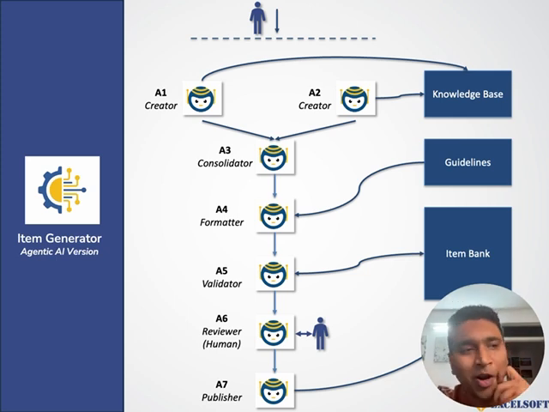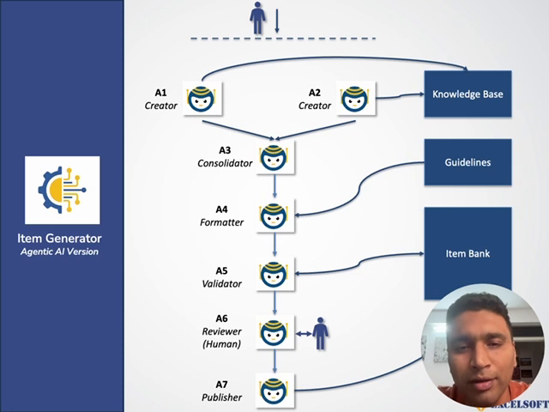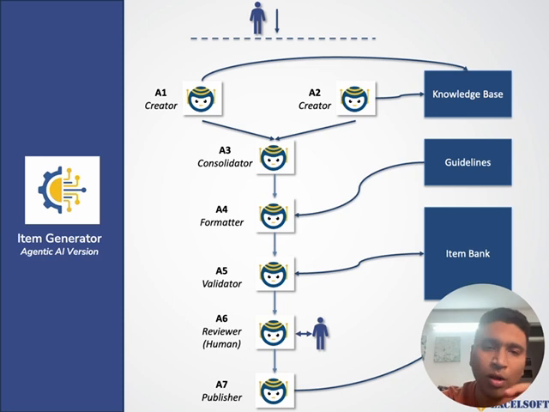There would be guidelines around the length of the stem, the style of the options, the choice of words, the tone that you need to use, any prohibited words, the formatting that you need to apply, the font that you need to apply across all these items. The formatter agent would take into consideration all these guidelines and create a fully well formatted version of the item based on your organizational guidelines and then pass it on to the next one.